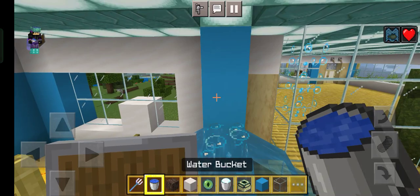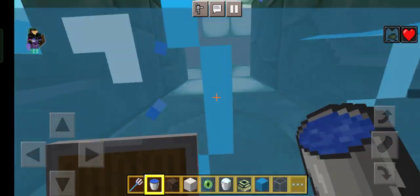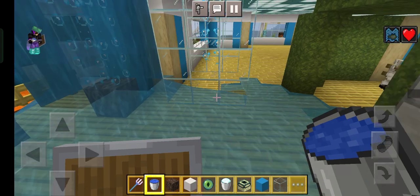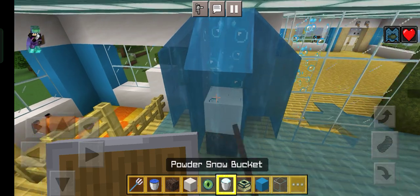Now we fill it up with water. You can see there's like bubble cones. But you need to do this first to get it. It's pretty. Don't touch it. Okay, good. So now we just use the snow bucket.